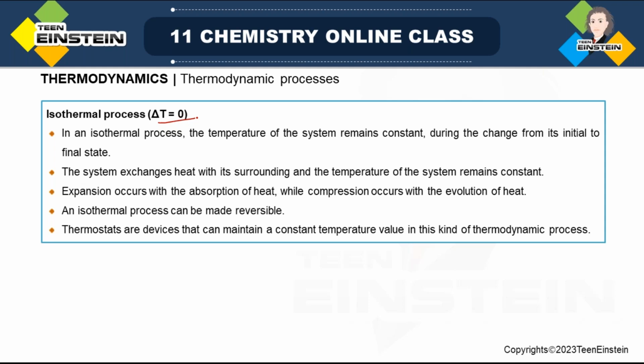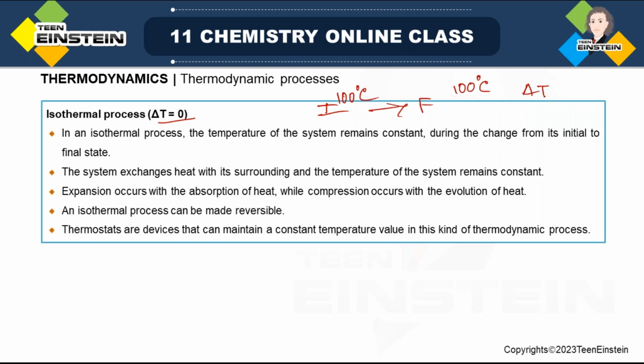Remember, temperature here means the absolute value of temperature of any system. Suppose the initial temperature is 100 degrees, final temperature is 200 degrees. These absolute values are basically not important. When you are doing this operation, what matters is the difference, the change. Here 100 to 200, the difference is 100. 200 minus 100 is 100. So the important point is whether there is any change in temperature. Suppose you are doing the process from an initial state to a final state, with initial state 100 degrees centigrade and the final state also having no change in temperature.